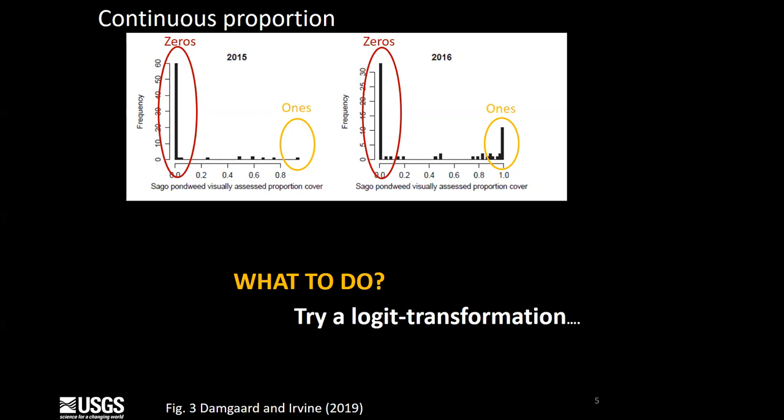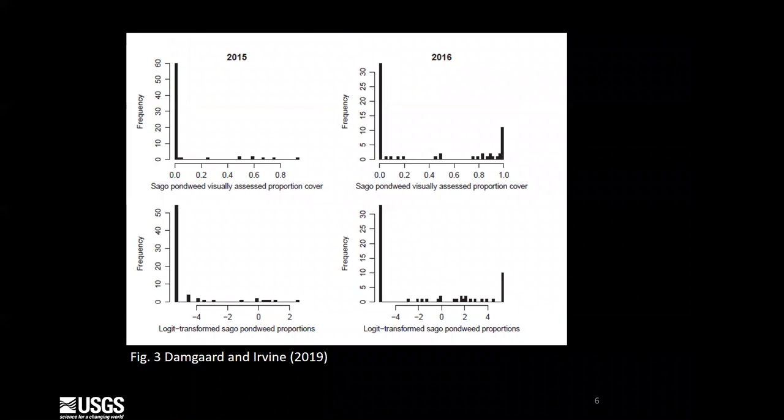Hopefully, if you've read up on some of the literature about continuous proportions, David Warton had a paper published a couple years ago where he said the arcsine is asinine. It was really about continuous proportions, and in this paper he said you should try a logit transformation. The logit transformation is the log of the proportion divided by 1 minus the proportion. Basically, it takes that proportion on 0 to 1 and makes it negative infinity to infinity. However, the issue becomes, what are you going to do with those zeros and ones? That is not defined in our logit transformation.